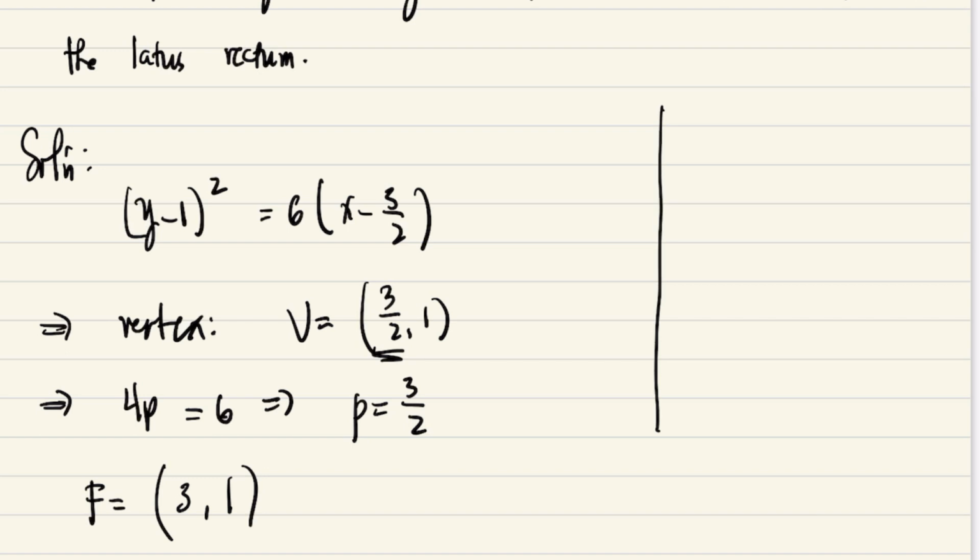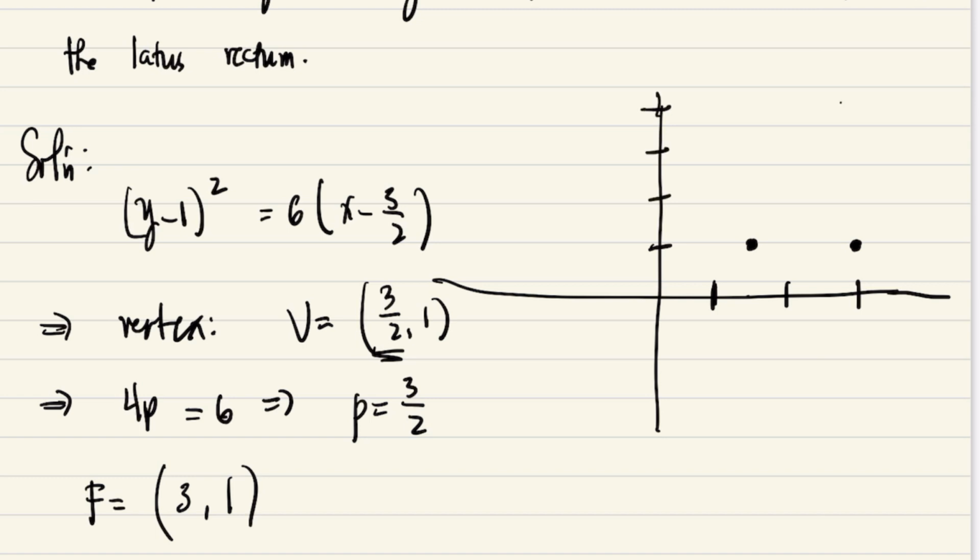So if you're going to plot that, the vertex is 3 over 2, 1, that's equivalent to 1 and 1/2. So let's say this is 1 and 1/2. So this is now the vertex. And then 3. So this is now the focus. And then we know that our 4p is 6, so that should be 3 on top of the focus and 3 below the focus are actually the location of the endpoints of those latus rectum.